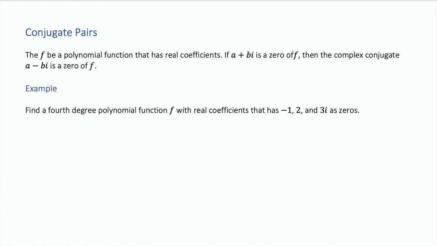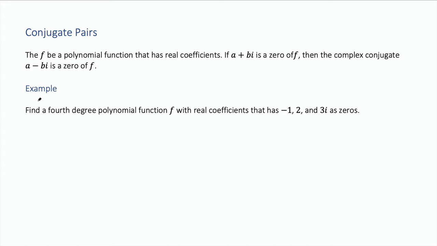When we have a polynomial that has irreducible quadratic factors, that means that those quadratic factors actually have complex zeros. And so we'd like to talk about complex zeros of polynomials. We have a theorem that tells us that if you have a polynomial with real coefficients, then if it has a complex zero of the form a plus bi, then we know that its complex conjugate, a minus bi, is also a zero of that polynomial. And this is a powerful theorem because it tells us that our complex zeros come in conjugate pairs.